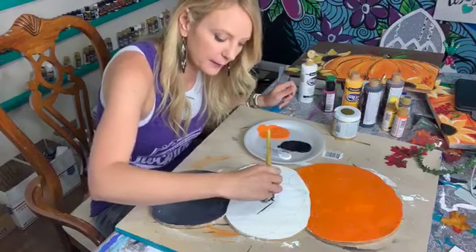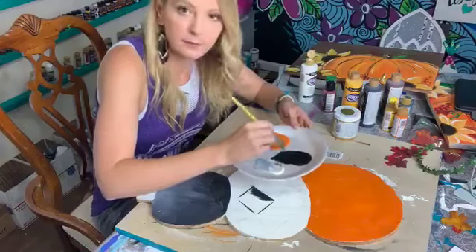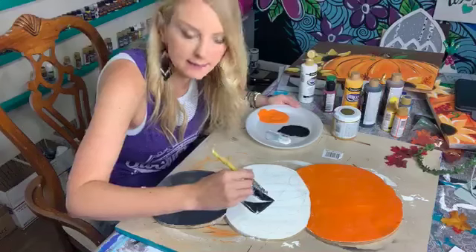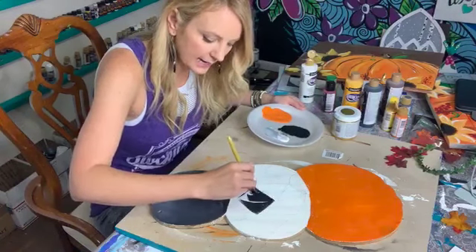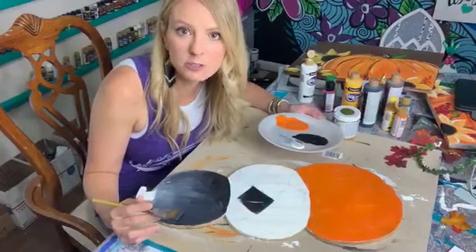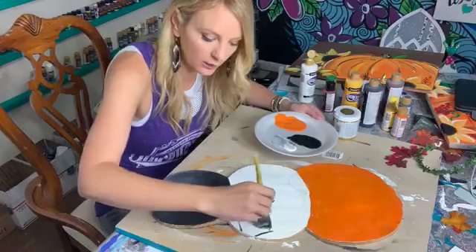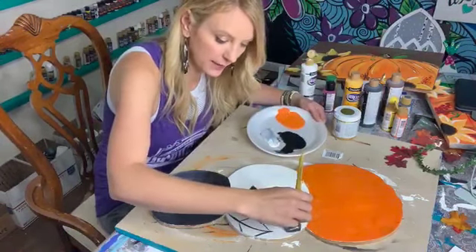They don't care — they want to have fun with their friends. They want to create something fun they can put outside their door or on their mantle and just escape life totally. The thing I love about paint parties is it's totally changed my life. So many people think it has to be this perfect thing. You don't have to be professionally trained for this — you just have to have a passion to love people and be ready to set things up. It's really not that hard getting started, and that's why I'm so passionate — paint parties has totally transformed my life.